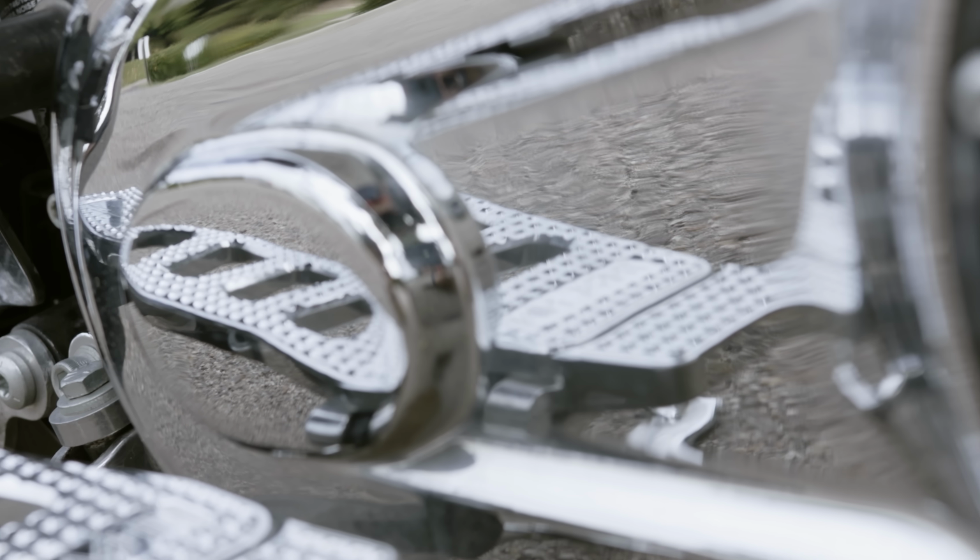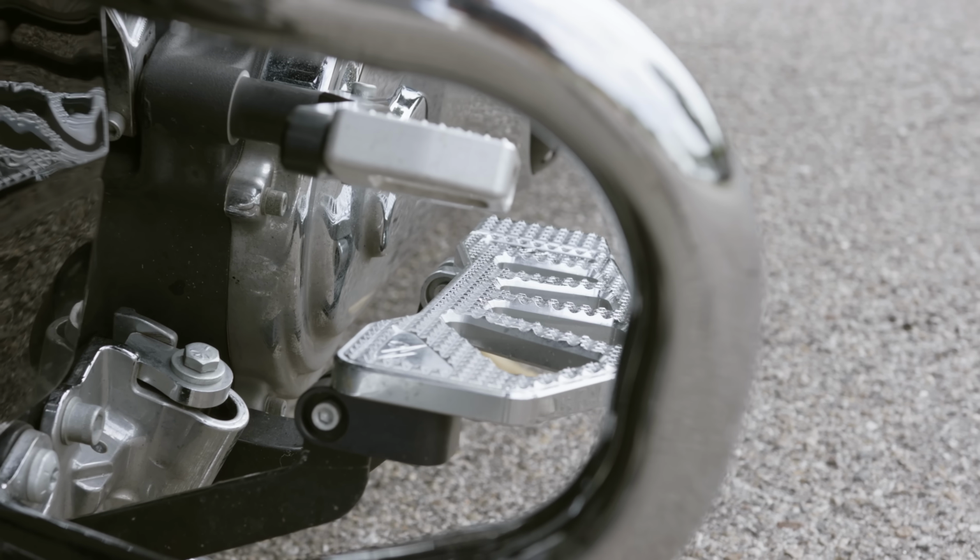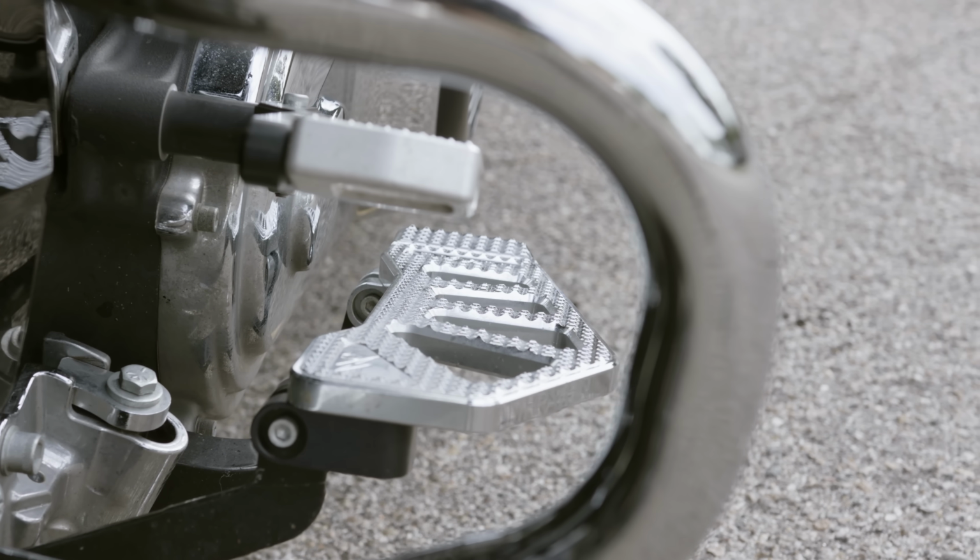And to finalize the cockpit with foot controls, I went with our Apex floorboards. We went with a 1-inch extension.